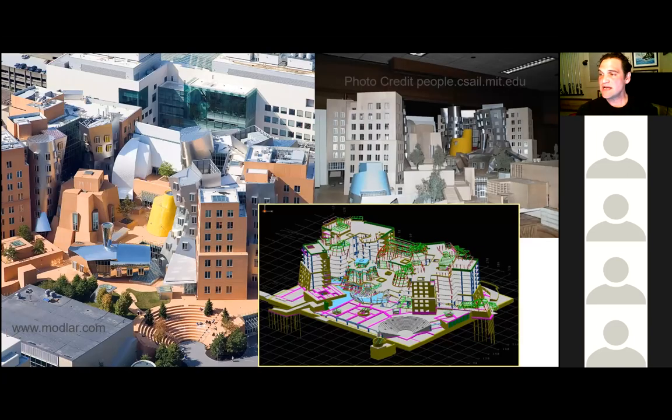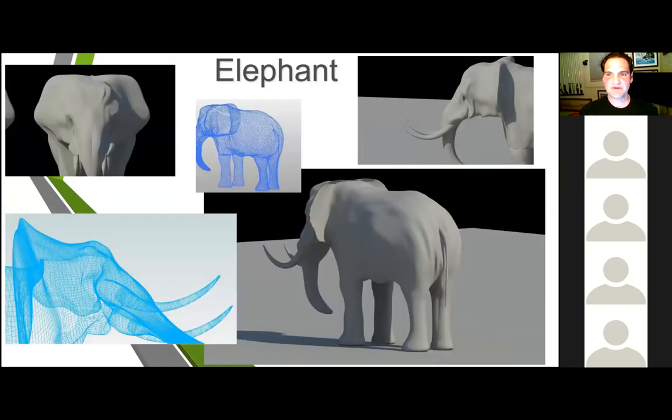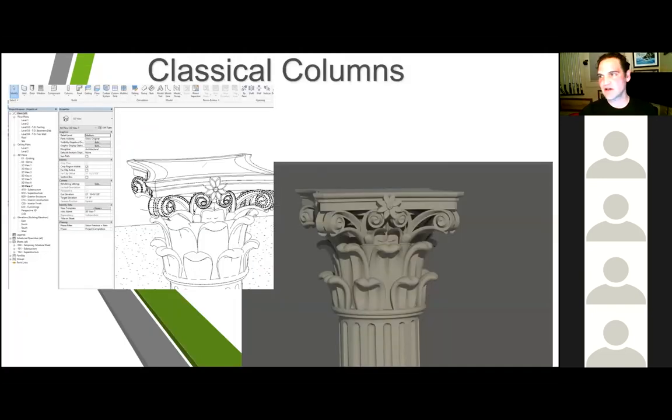And then Revit came along and I started using Revit. I used my Catia and Rhino modeling skills to model things in Revit, and I thought, well, Revit doesn't have to be used for just buildings. So I built some construction equipment, all in Revit, using the classic family editor. Then I built this elephant in Revit, just pushing Revit to its limits. How far could it go? Did anyone ever see this? Autodesk actually saw it and wanted me to tell them how I did it. Then I built some more construction equipment and a classical Corinthian column, all in Revit.